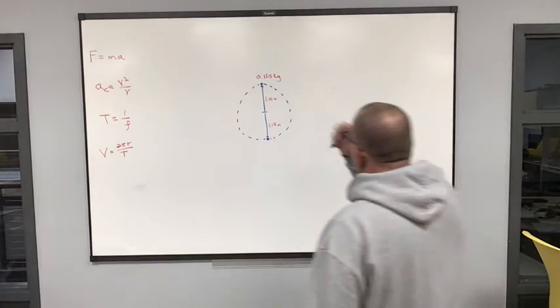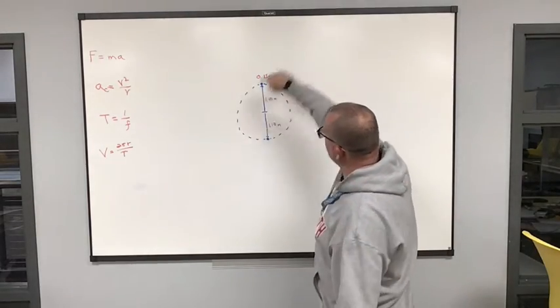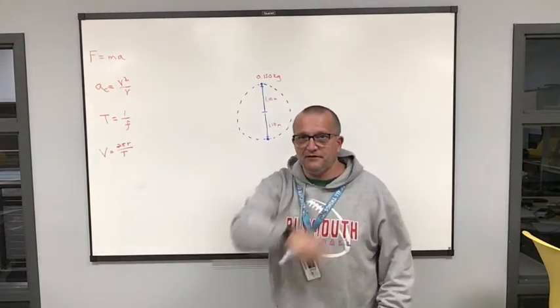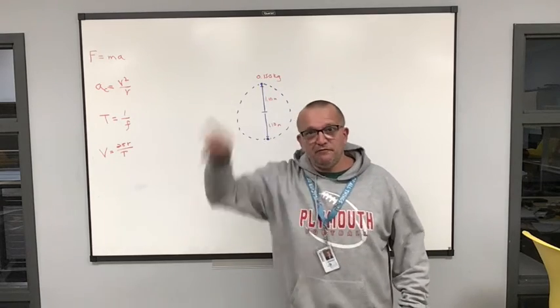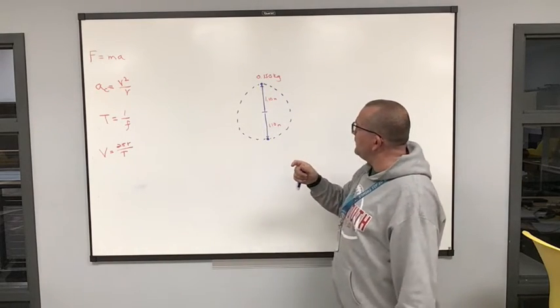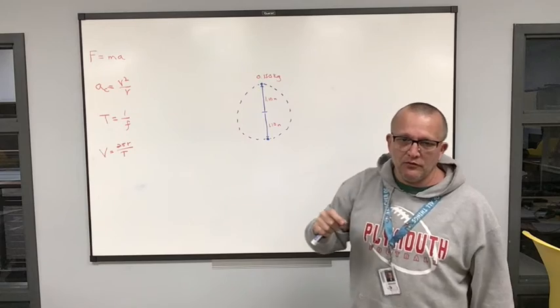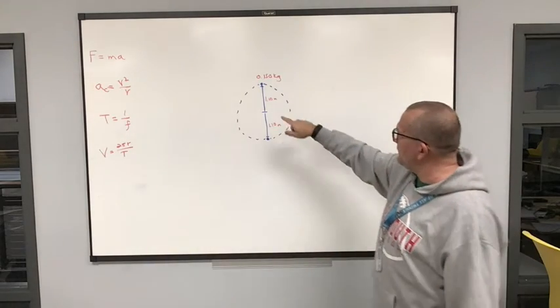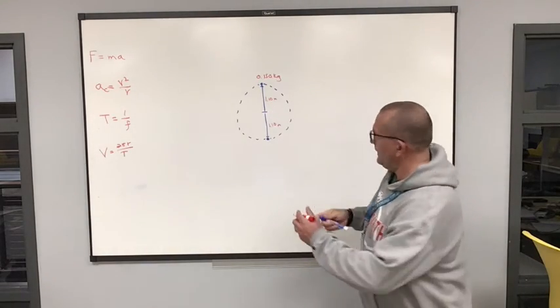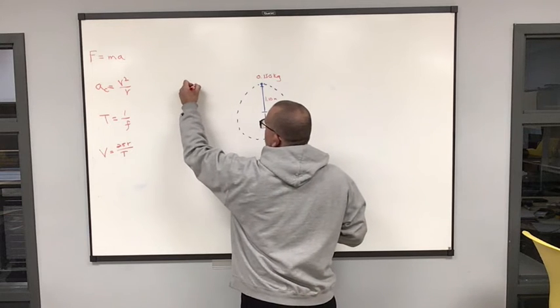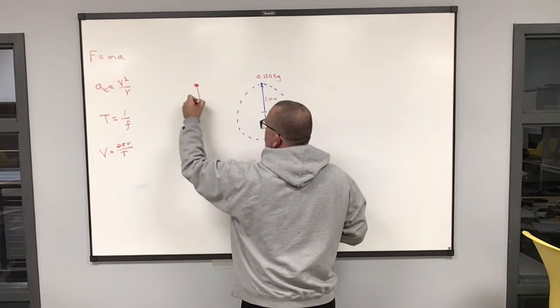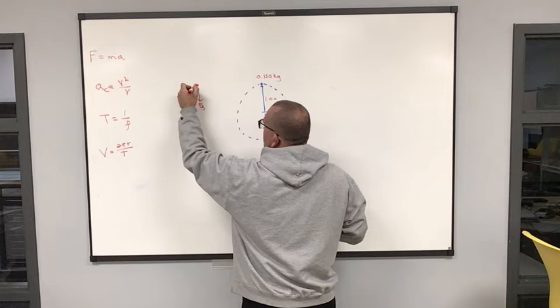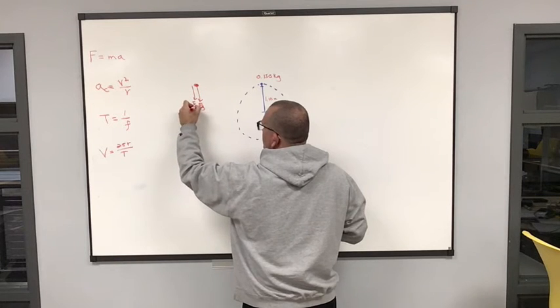All right, so we're spinning a ball in a vertical circle, instead of horizontal, with the string. We're flipping the string like this, and we want to find the forces acting on this ball. Up here at the very top, we have two forces: gravity and tension, both going in the same direction.